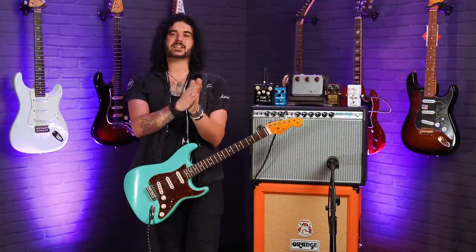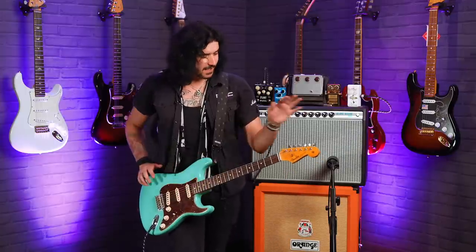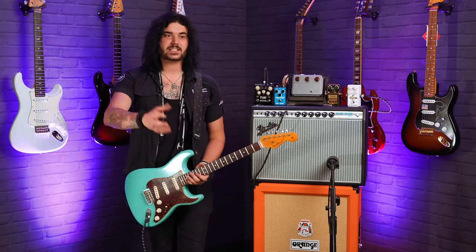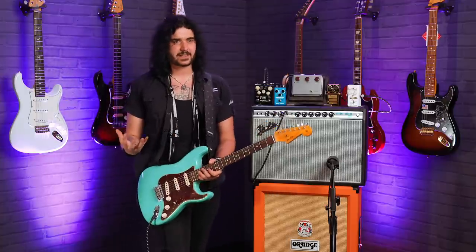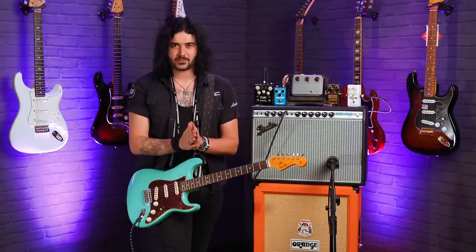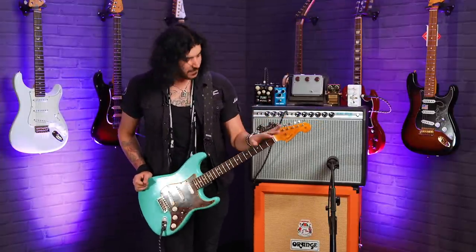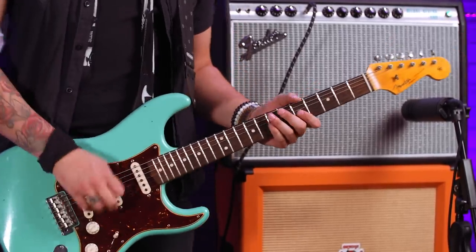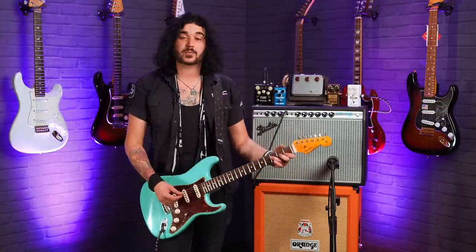Has it even got to be a Strat? I played Edge of Desire there, and that was famously played live for years on a Gibson SG. Now he plays it on a PRS. He played Assassin on a Music Man Reflex, I think, and he still sounded exactly like John Mayer. That's kind of how it works. But I thought this 62 reissue is the closest thing I can get to his 64 Strat. Fender don't even make a 64 Strat reissue. I've got the Aquapus on, which is a beautiful analog-sounding delay pedal that John likes to use every now and then.